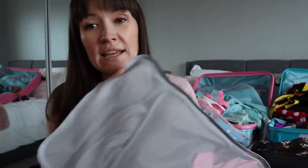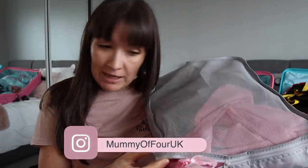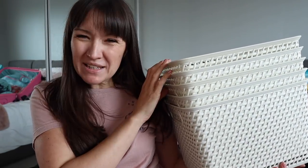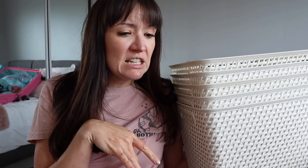If you've watched any Pack With Me videos before on my main channel, Mummy of Four, you'll know that I love a packing cube. So I'm going to put everything in packing cubes, but only once I've checked it all. First, I'm going to gather everything together in baskets. So I will put a basket per person, I guess, of bits and pieces like socks, pants, pajamas, those kind of things that need packing, just so I can get some order about the place, because the whole place is looking a bit overwhelming and chaotic at the moment. I need to bring some level of order to the chaos and the carnage.